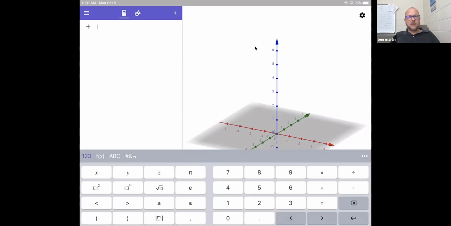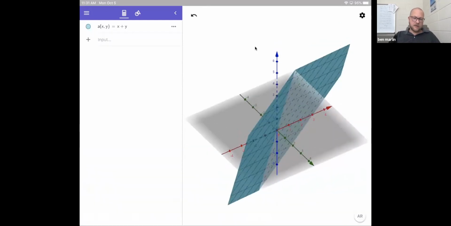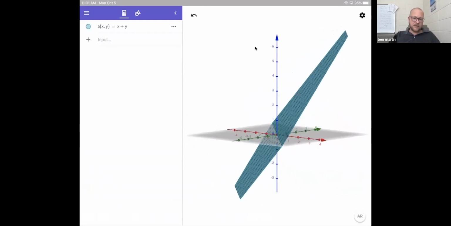So since we have both an x and a y here, I'm going to put in something like x plus y. And then, can I take that keyboard away? I don't know how. Okay, oh, there, when I touched it, we could see it.